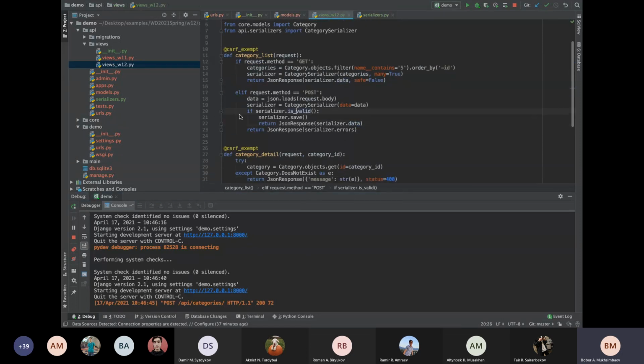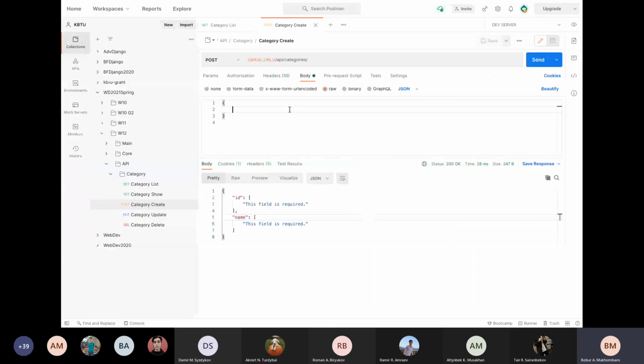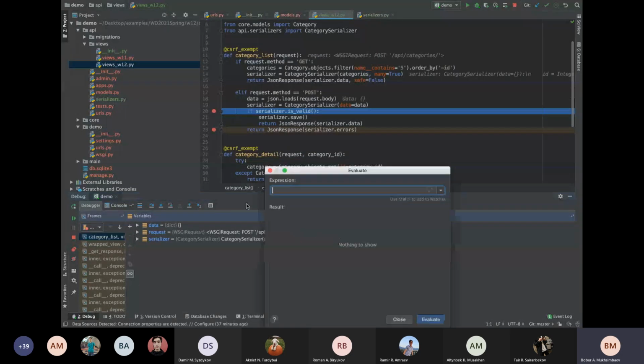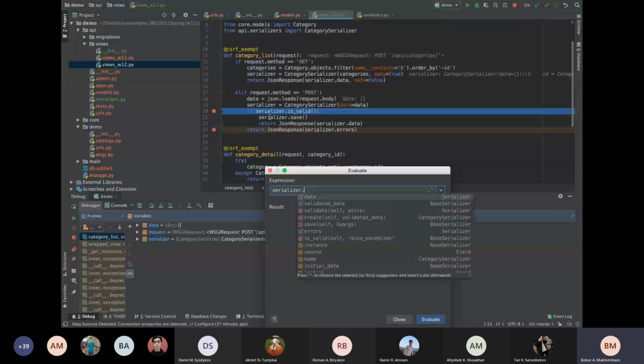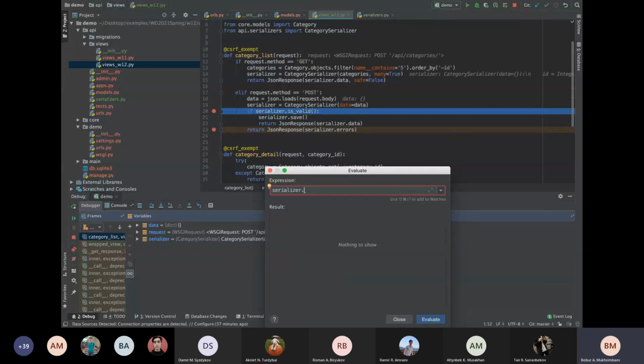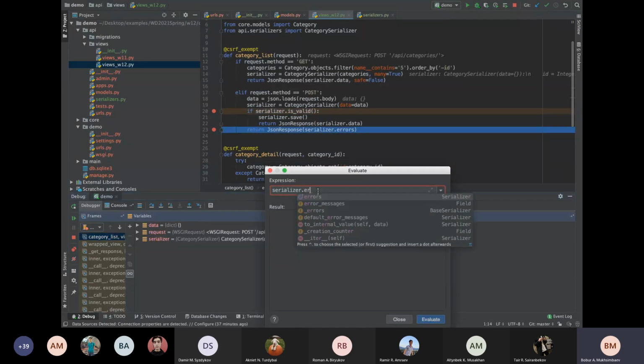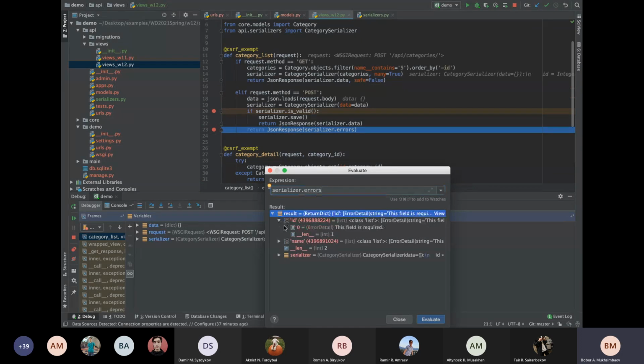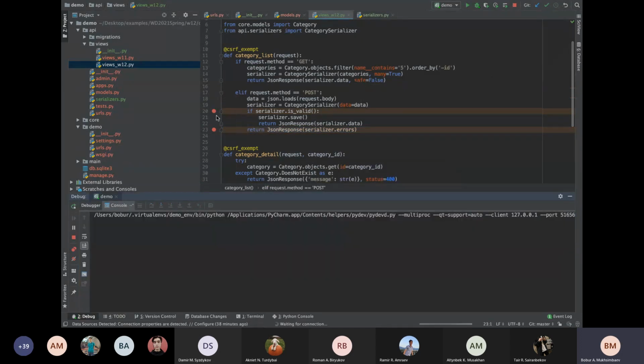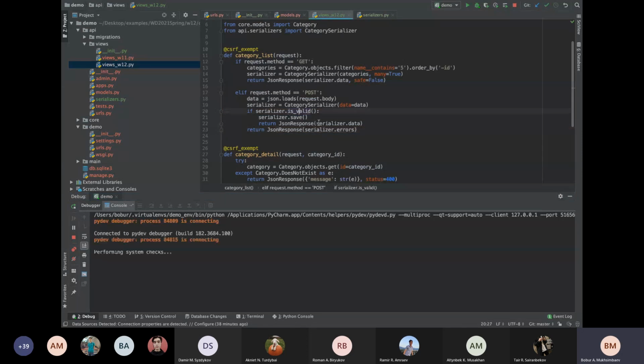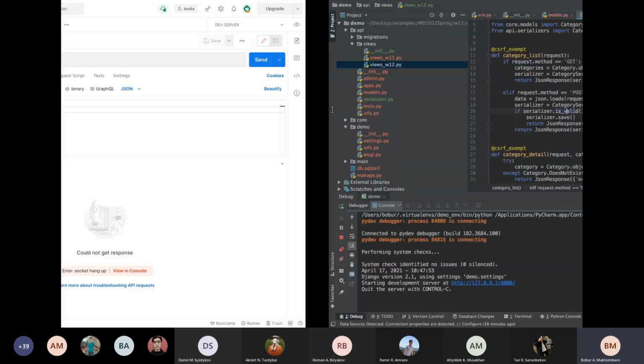And in our case, the isValid function returns false. So if you send a request, here I have this serializer, and the isValid function will return false if we don't have any needed data. And if you pass it, it will go to the error side. Inside of the errors, you will have these two messages: ID is required and name is required. So like this, the isValid function will help us to validate our sent data.